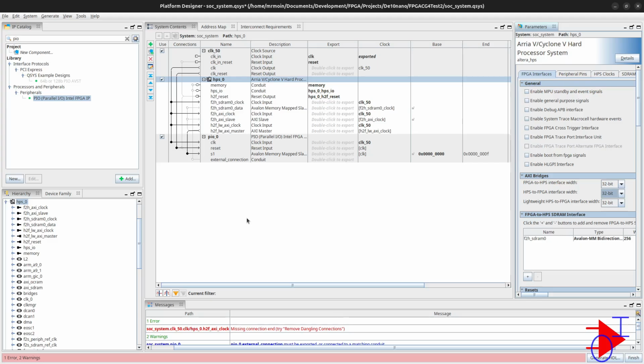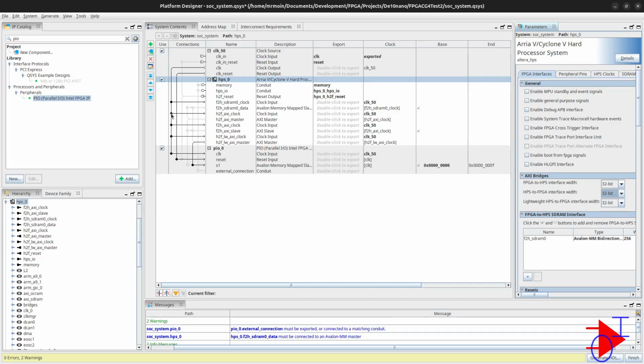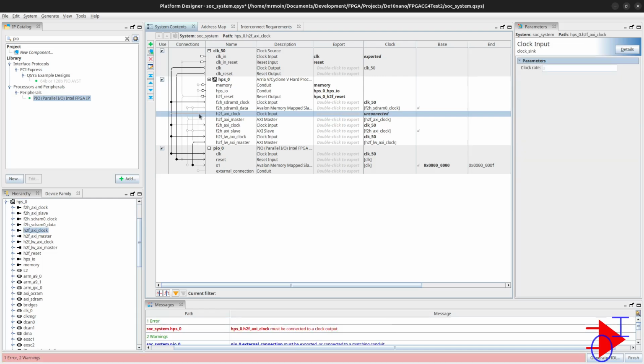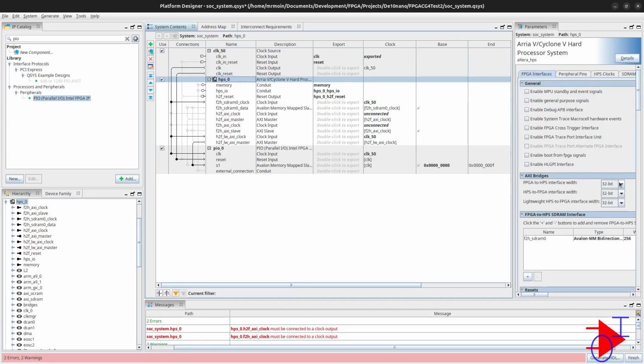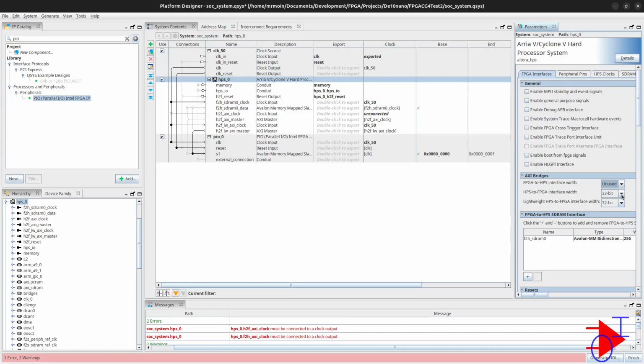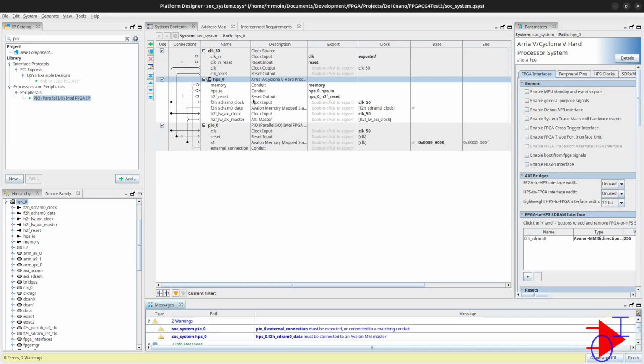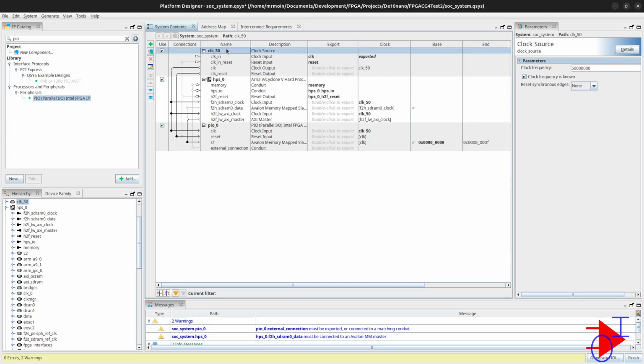And then before I remove this, I will disconnect this clock. What I did, I just click this, and you can see that this has turned gray. Now this has turned gray. It must be connected. Yes, it must be, but I don't want to. I want to remove this component entirely, and set this to unused, and now it should disappear. Okay, yeah. So we are in business now. The 50 megahertz input is going to be used by HPS, and that's going to drive the whole series of events here. Alright, so this is complete.